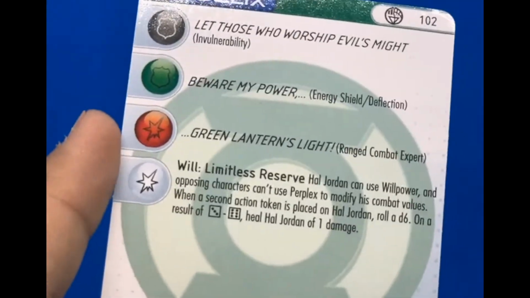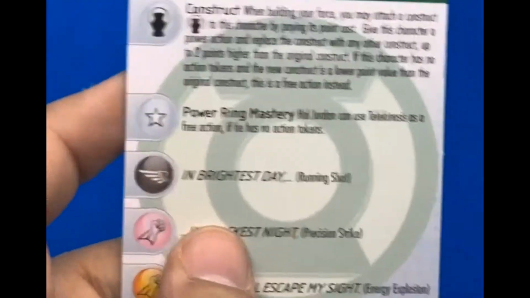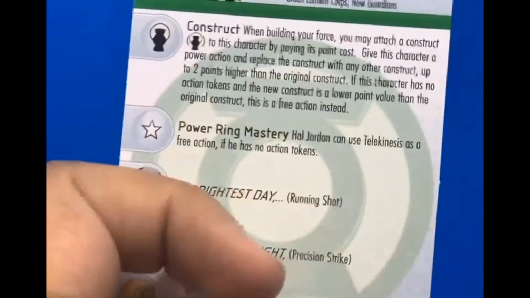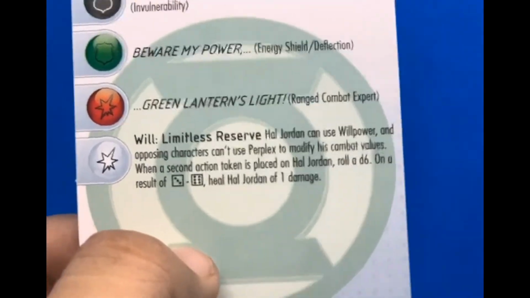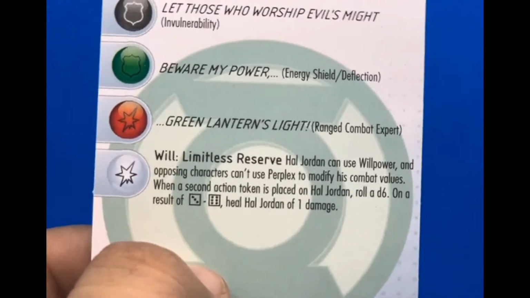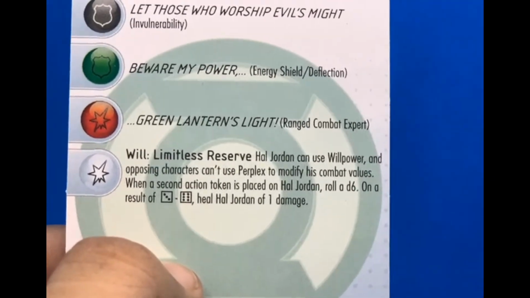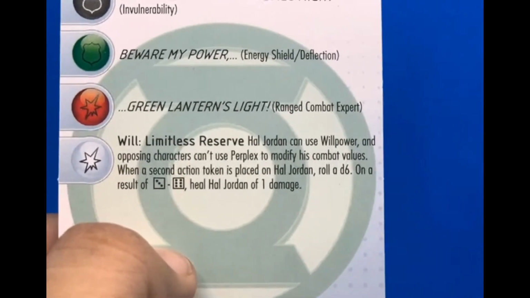So if you don't remember, or if you did not watch my previous video, all of the Lantern Corps, first of all, have a wonderful backdrop on this card that shows what Lantern Corps they're a part of. Love that. Second of all, they all have a themed ability. For Green Lanterns, they would get willpower and outwit protection. Hal Jordan's here is Will Limitless Reserve. He can use willpower, and opposing characters can't use Perplex to modify his combat values.